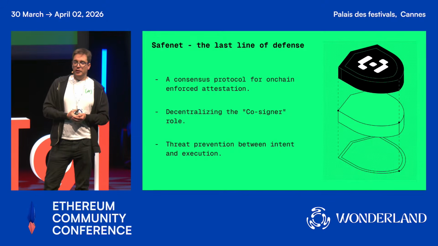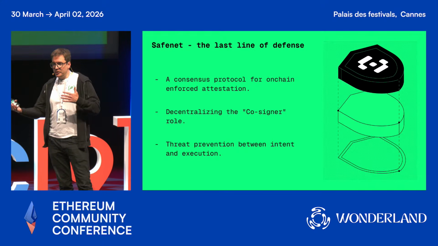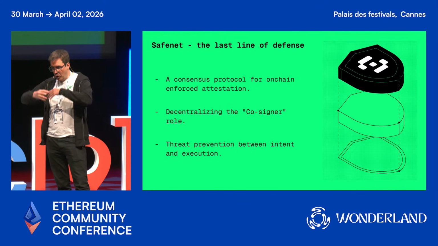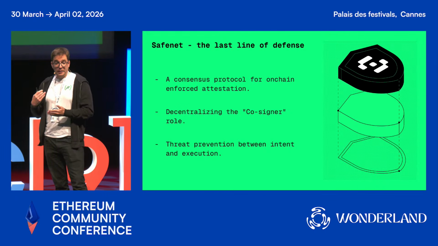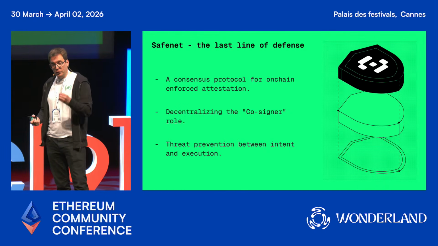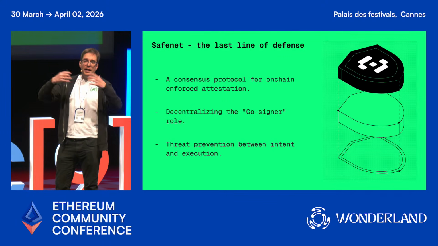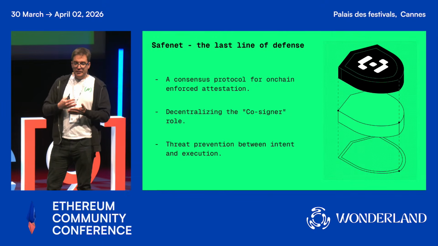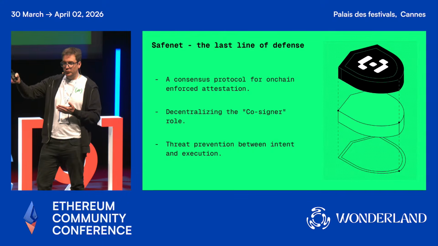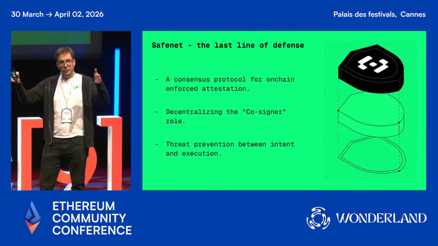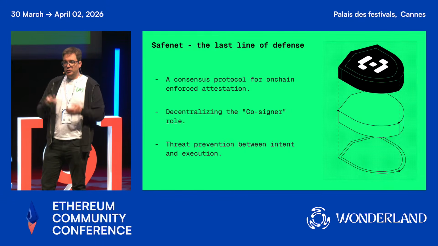I'm not sure how many of you listened to the talk from Vitalik yesterday, and he was mentioning this, right? AI is omnipresent. AI is a tool that we have to accept is there, and it can be good and it can be bad. On the good side, it allows us to build easier transactions and to interact faster. But Vitalik at the same time said that for critical actions, the user should be the one that ultimately approves. So we still have this gap between the intent and the execution, where Safenet for us is also a bridge to bring this closer together.